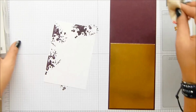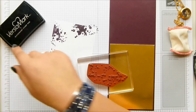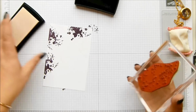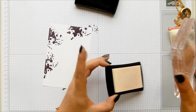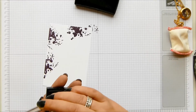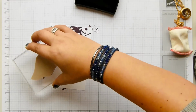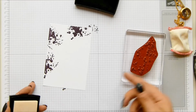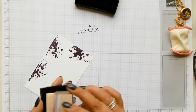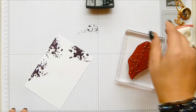and I can bring in my Versamark ink pad and the speckledy part of the Gorgeous Grunge to get this gold. So I'm going to ink up, and you can't see it at all, and actually I can barely see it, and just go across those parts there. I'm just going to hold it up to the light and check and see where I've gone. Now I needed a bit more in one corner, and I think that's probably enough.